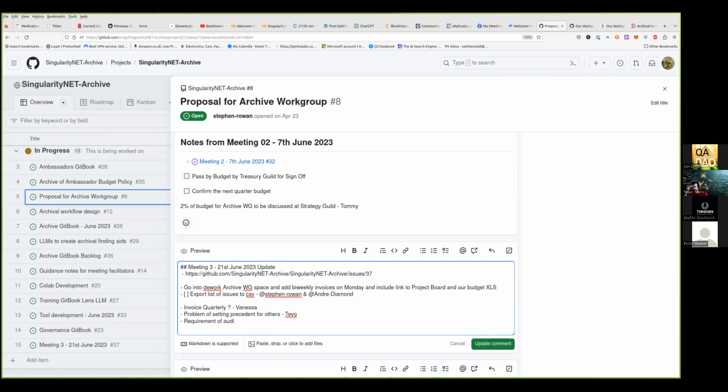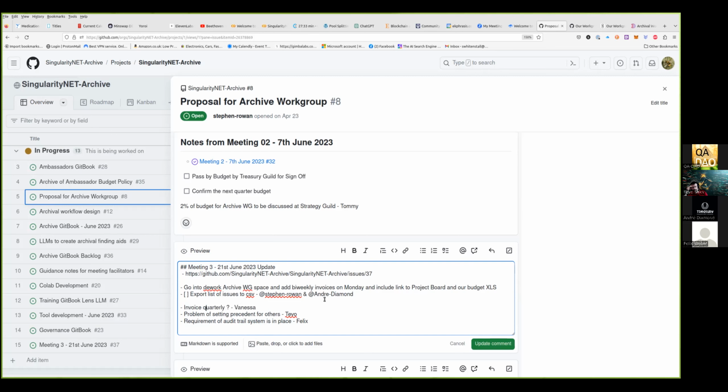They have their calls, they have their Discord, they have their GitBook, they have put a proposal in place, they know quite well what they need and for which time they need. And expecting each workgroup, each guild to come into this position, maybe in 6 to 12 months from now, but not yet. And I think that's from my side why I would legitimize that the Archival Workgroup actually has a little bit the right to do this. Because it is simply far ahead of everything else.